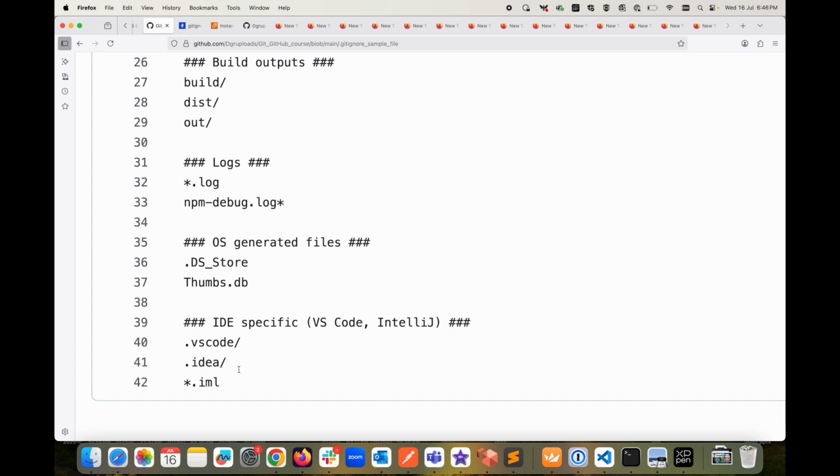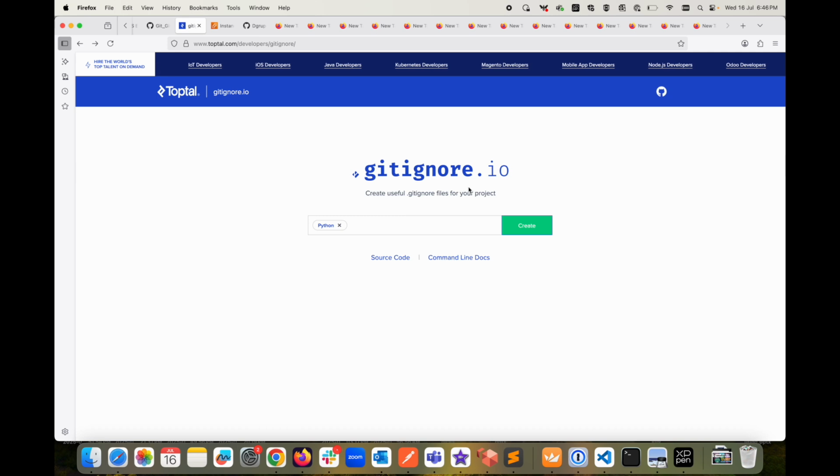Now you can find comprehensive .gitignore templates for various languages and frameworks online. A great source is gitignore.io. So you can type in your tech stack, let's say for example Python, and this will create a perfect .gitignore for you. Okay, let me do this once again.